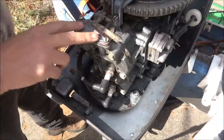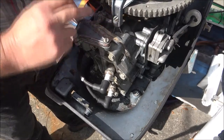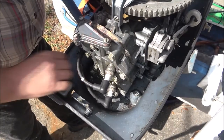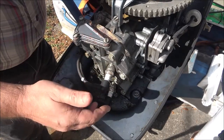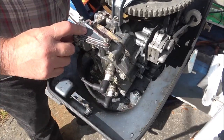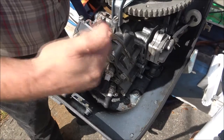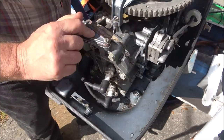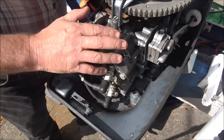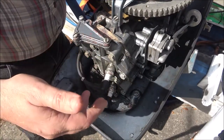We're also going to pull this cover off and see if it's got a thermostat in it. I found a thermostat that goes to this engine — I don't know if it's the one they took out. He had heating issues before and found out the pump wasn't pumping. I found one that was stuck, so we're going to check whether they just took it out and left it out or replaced it. We're not going to replace it today because I don't have one, but we want to get this out one more time before I take the motors off to get ready to paint.